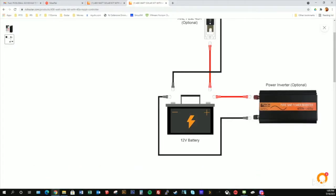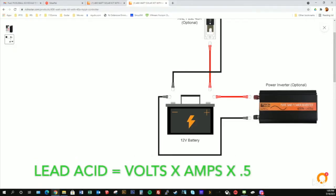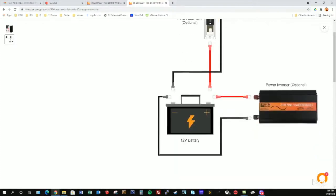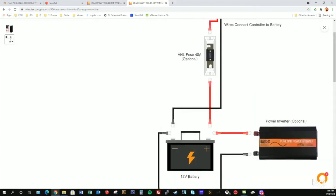But really, you don't get that if you're using a lead acid battery, because you're not supposed to drain it below a 50% charge. So in that case, you're really only getting 50% of 1200, which gives you like a 600 watt hour battery capacity. Obviously, you can increase that by adding more batteries, either in parallel or in series.